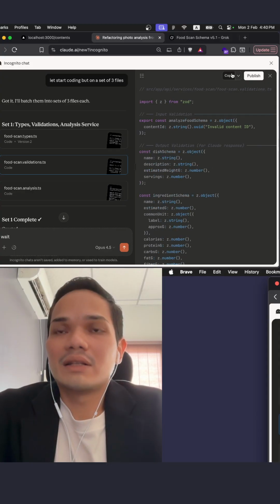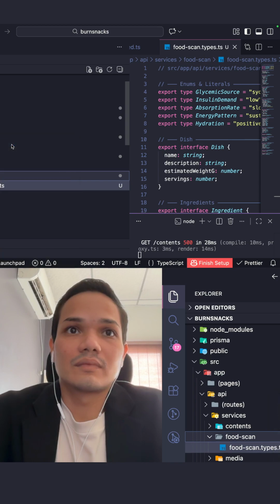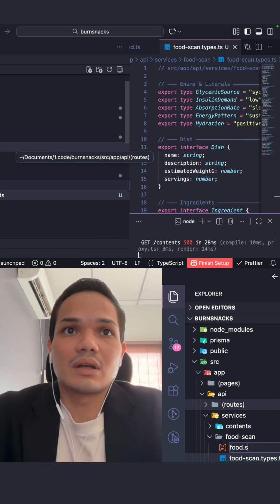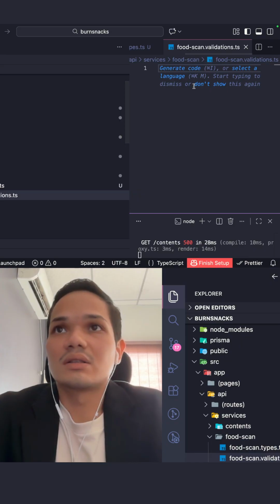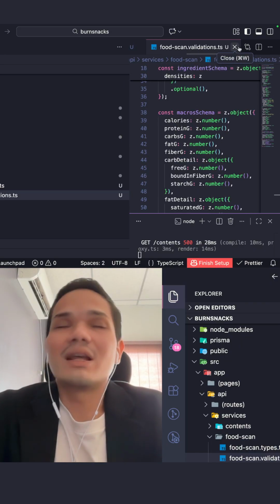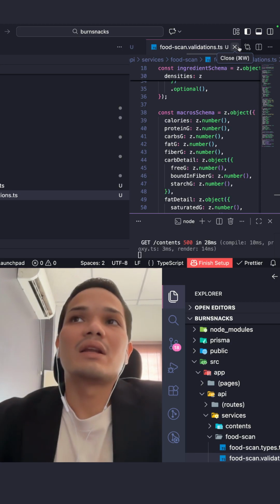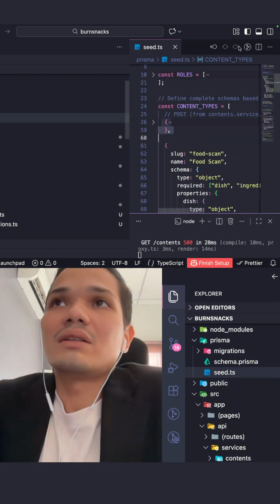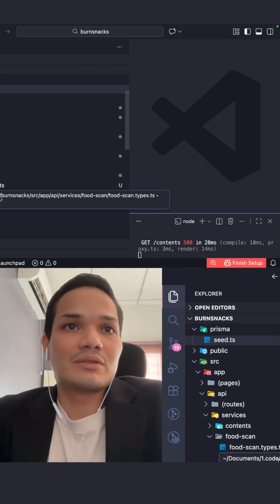Then we go to the validations file. Food scan, jump into validations, actions.ts. And this is not only magic. It's not like Claude has its own inference to do this.